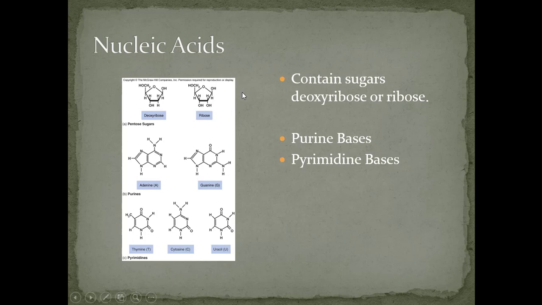Another important distinction between these two is that DNA and RNA both have different nitrogenous bases that go along with them. Both of them have adenine, guanine, and cytosine, but DNA has thymine and RNA has uracil. So these are the two distinctions here. And the purine bases are adenine and guanine. That's what this general structure is called, where you have two circular molecules connected to one another here. And the pyrimidine bases are these guys, the thymine, cytosine, and uracil.